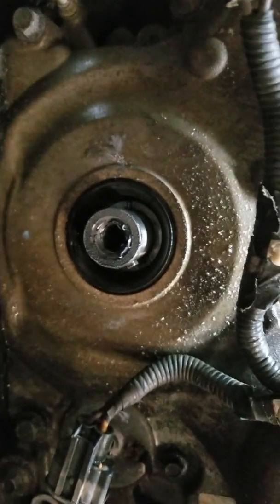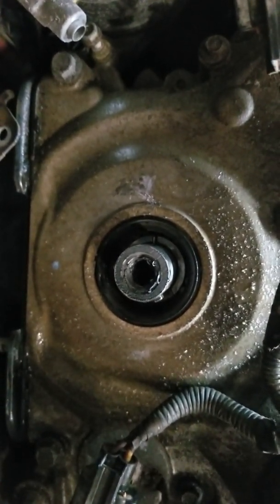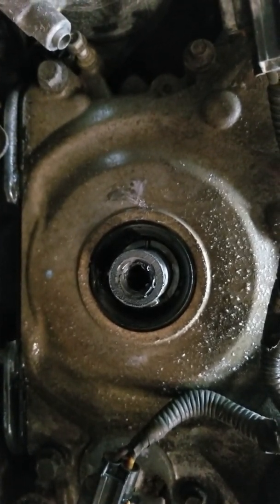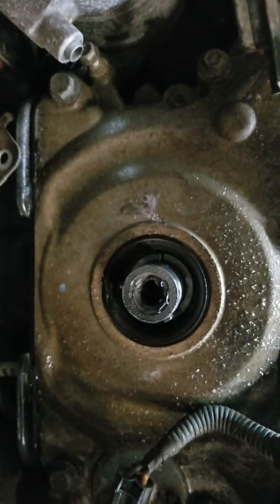Like I said, just use a regular puller, a 2-prong puller. I mean, you could use a 3, that'll work too. Just jack it up against the center bolt here, and yeah, away you go.